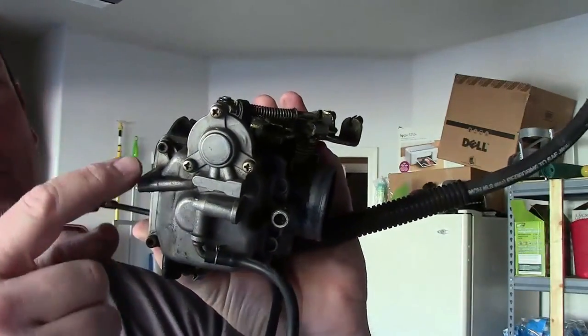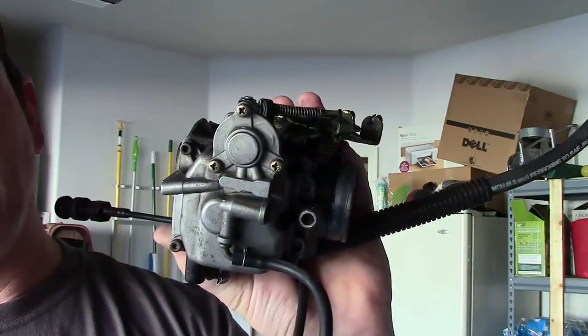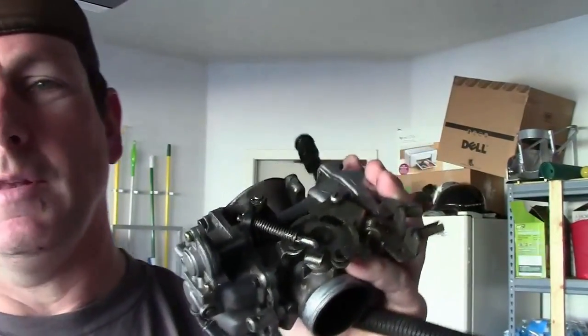Now I actually changed these screws out to Allens, by the way. They had Phillips on them, and it's a nightmare. But anyways, in a second we're going to have a look at my bike with the new 42mm Mikuni on it, and I'm going to pull the air cleaner off first so that we don't have to go through all that, and then we'll get into changing out that main jet, which is really a 2 to 3 minute job on a Mikuni carburetor. So give me just a second and we'll meet you back here.